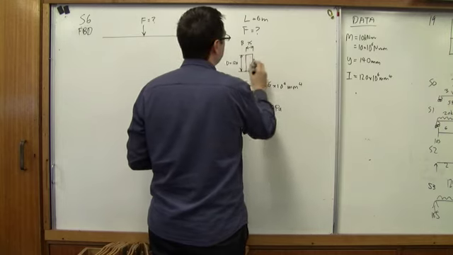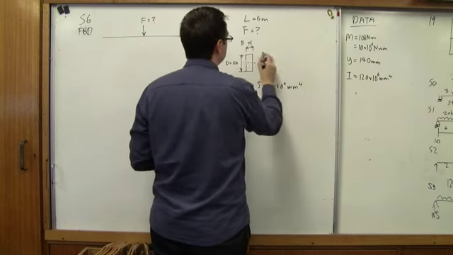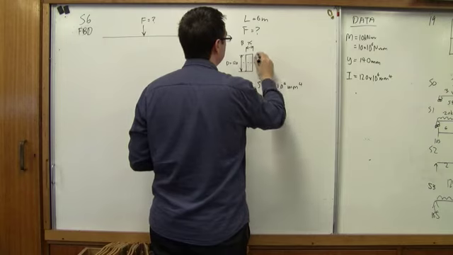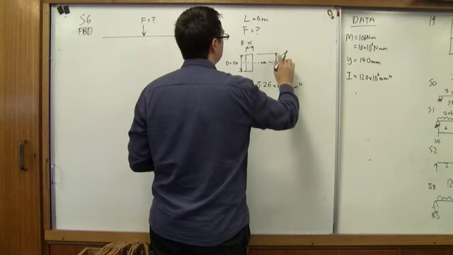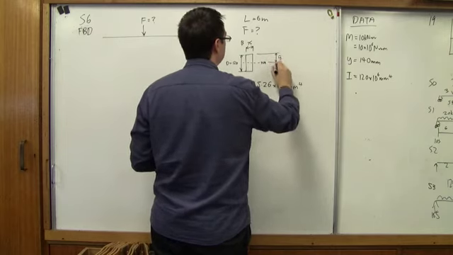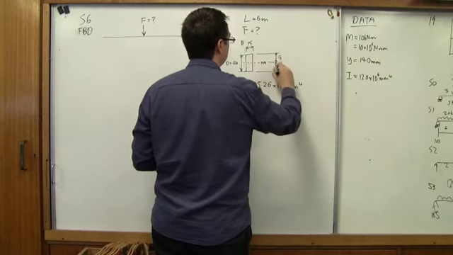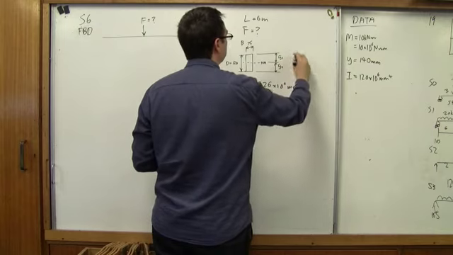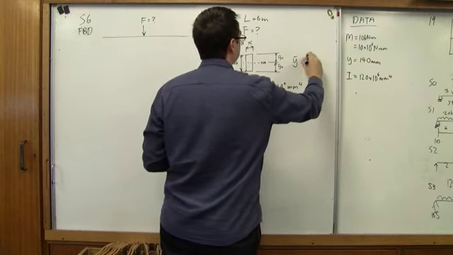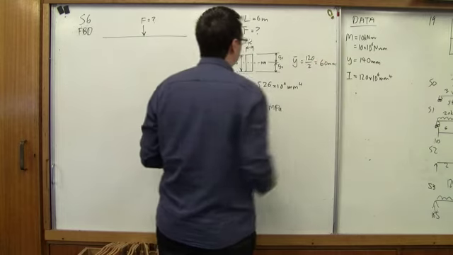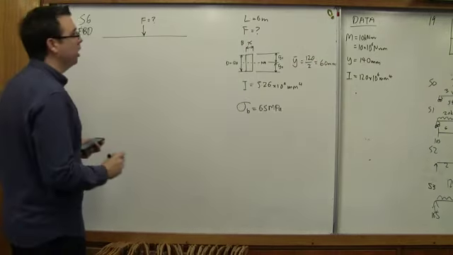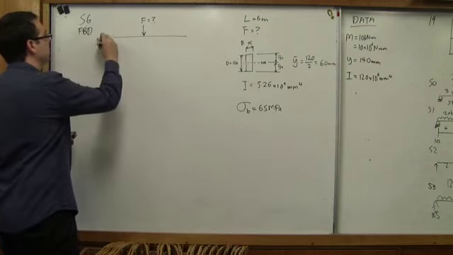Okay, so in that case, our neutral axis, because it's rectangular, is going to be halfway. And so that means that our Y bar for compression and tension are going to be equal. The top is being squashed, the bottom is being stretched. So we can say that Y equals 120 divided by 2 equals 60 millimeters. Okay, this is a good question though. And they've told us that the loading condition looks like this.